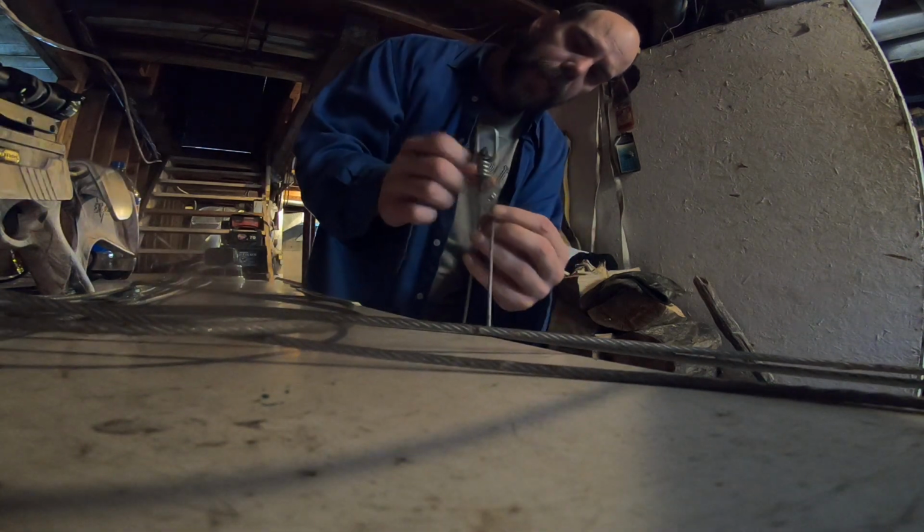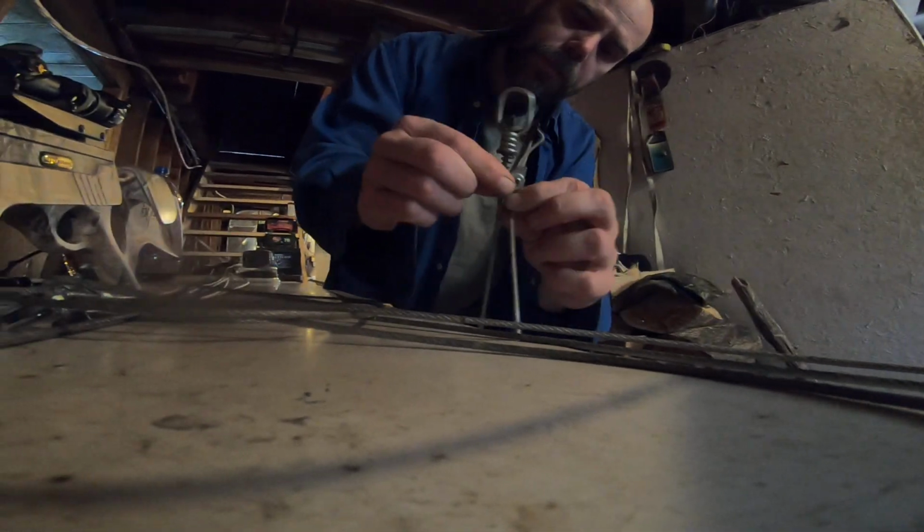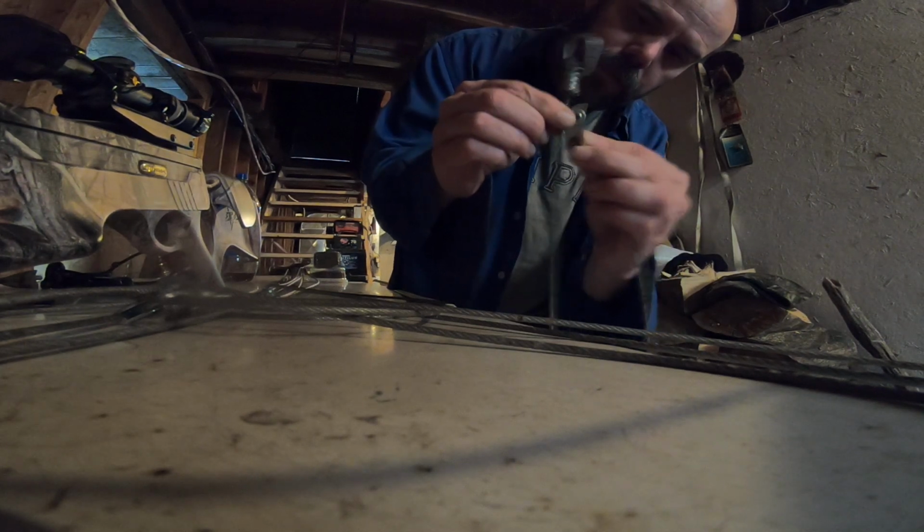The first thing I want to do is check my cams. So you can see these little cam actions. Hopefully you guys can see them quite well. Make sure they're nice and supple. That's going to grab when it needs to grab.